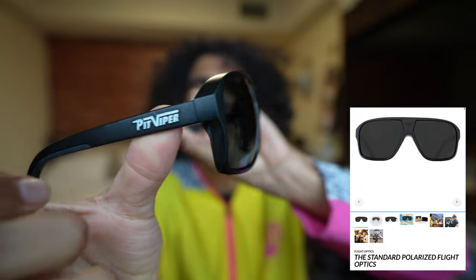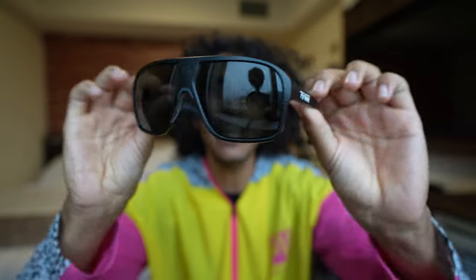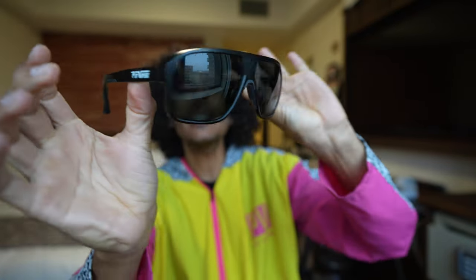Right off the bat, as you guys can tell, these definitely aren't your traditional Pit Vipers. They've been changing things up recently. The most noticeable change was when these first released — these are called the Pit Viper Flight Optics, and as you can tell, this is a very subtle style glass. This was probably the first alert that Pit Viper was going to be mixing things up, adding some spice to their lineup. These are the Flight Optics in black and they look so freaking clean — one of the cleaner pairs of sunglasses I own.